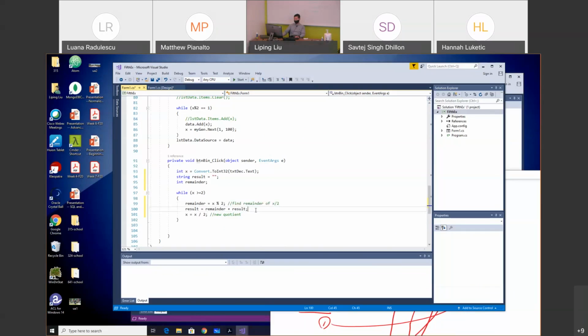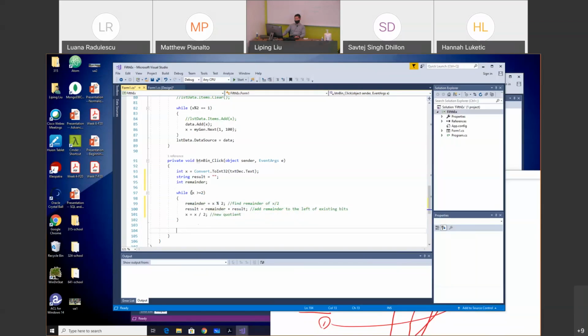And here, let's add a comment: add remainder to the left of the existing result, the existing bits. So again, this is the while loop, and we just extend that to finding all the bits. Every time we find the remainder, we add the remainder to the result, and then this final result will be the one we need. So what do we need to do?